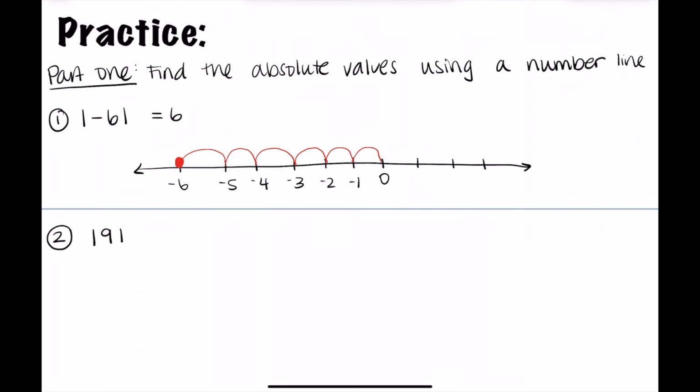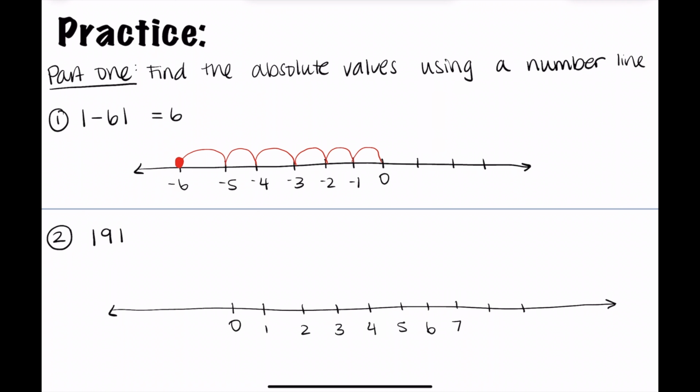Now we'll get into number 2. For number 2, we have the absolute value of 9. So just like before, we're going to draw out our number line and label it. I'll write my 0 a little bit more to the left now since 9 is more on the positive side. So we'll go through and label our number line. We're going to start with our 9. I'll put that in blue, and we're looking for the distance between 9 and 0, right? So we're going over 9 units. So our answer for number 2 would just be 9.